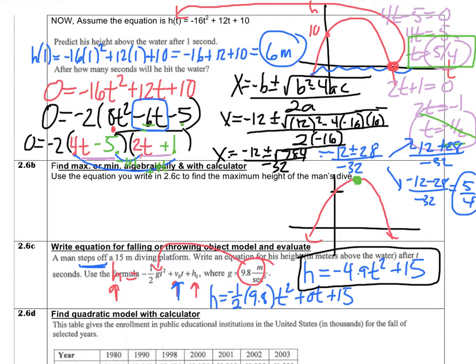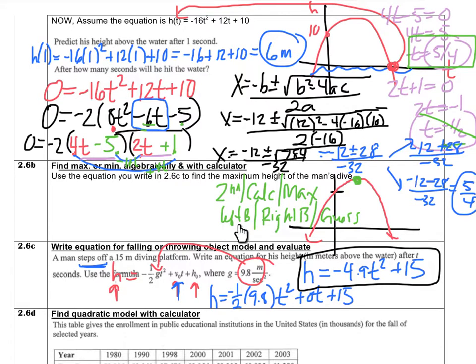Now remember, we want to find the maximum. So now if you're in the initial standard window, you're not going to be able to see this. So when you hit graph, you're going to have to go to window and adjust the window settings. If you change your maximum for the y to about 20, you'll get a decent window for that. Now after you do that, you want to find the maximum. So remember, what you're going to type is going to be second calc or second trace, and then you select maximum.